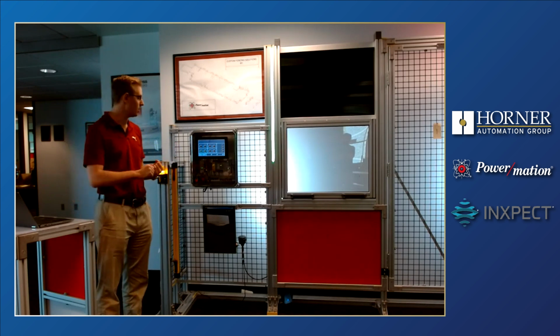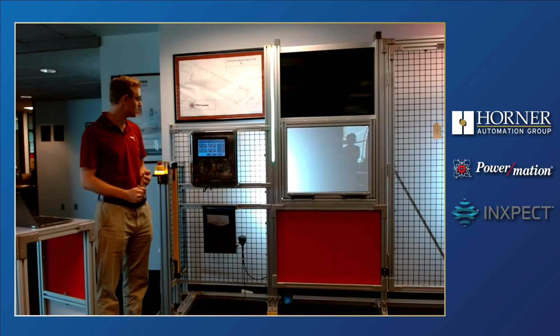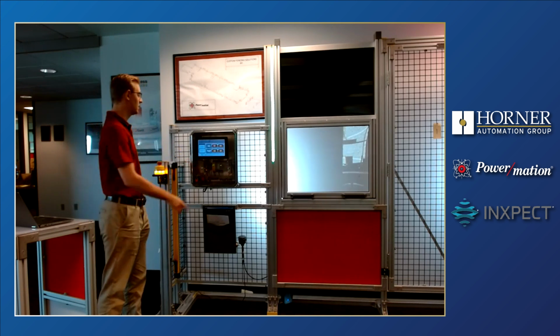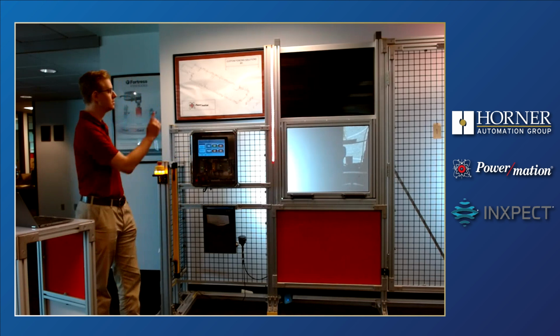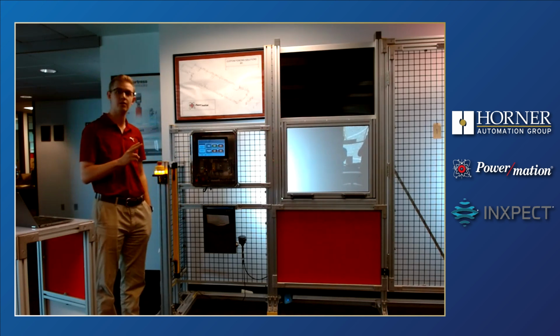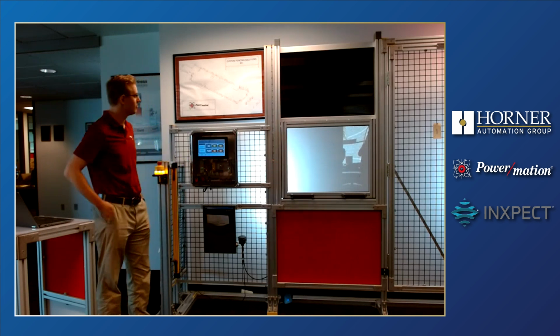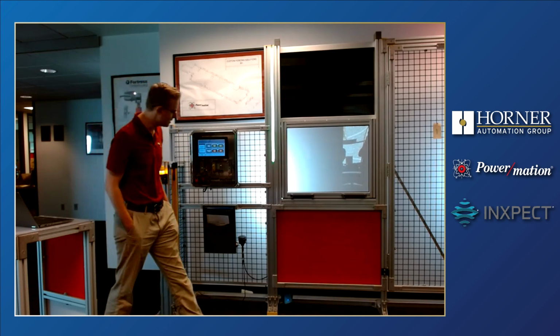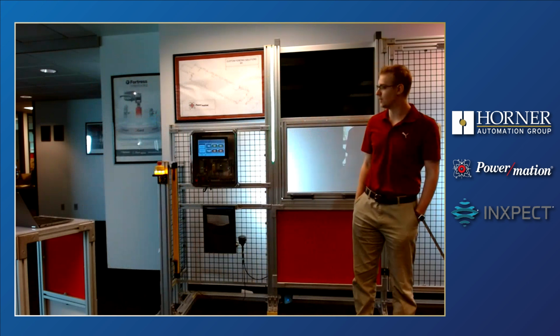You also have our sensor muting, static object detection on here, as well as redundancy input errors. So the way that you can simulate those is if you go into your controller inputs and turn on one output, you can see we're getting a flashing red here. It's getting an input redundancy error because you only have one of the 2 safe inputs triggered. Turn both of them on, then we're going to go into a 4-second safe restart. As long as it's not picking anyone up in the background, we'll go green. It'll stay green because the sensor's muted.